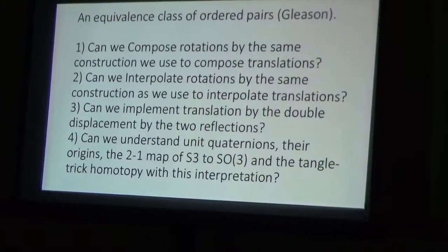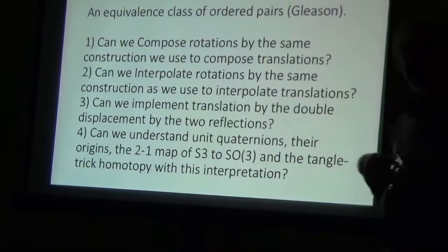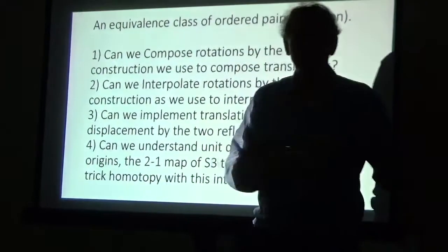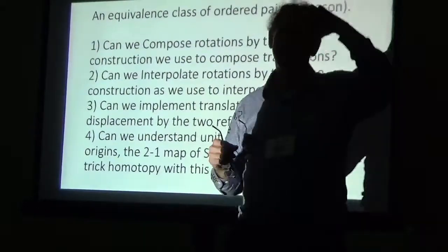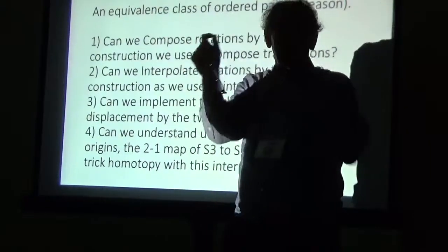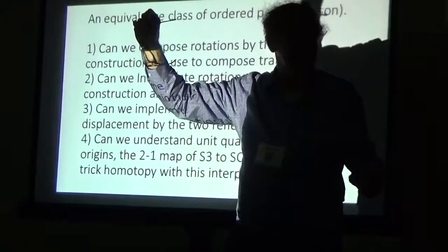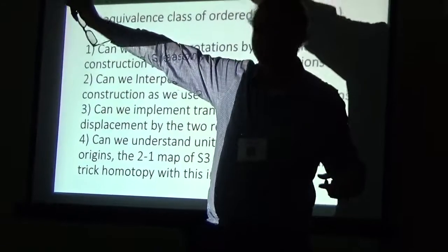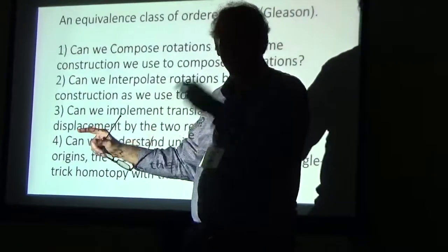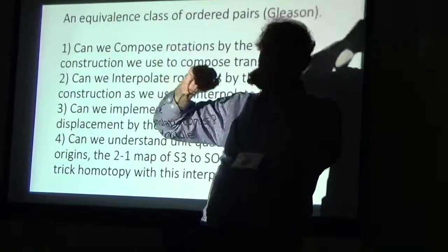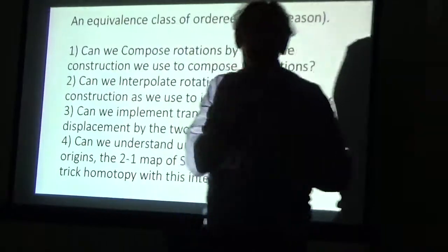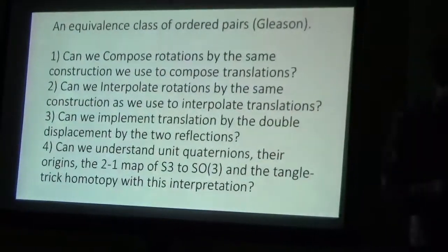Can we, going the other way, gee, this double reflection thing is really nice. Does that work back in translations? What if I reflect across the tail of a vector, then reflect space, points in space, everything goes to its mirror image across the point, the head of a vector? I get a translation by twice the length of the vector. The analogy works perfectly. If I reflect across this point in space and reflect across this point in space, I end up, this point goes twice as far. Yeah, it all goes through.